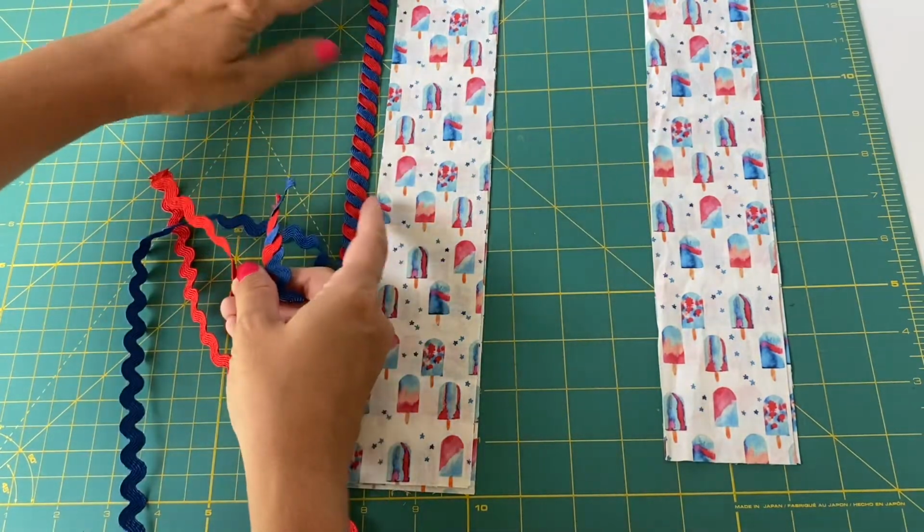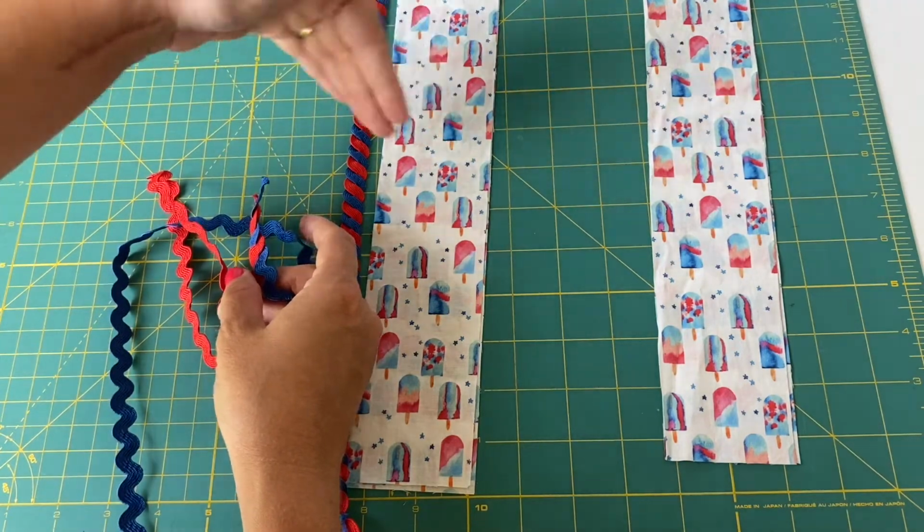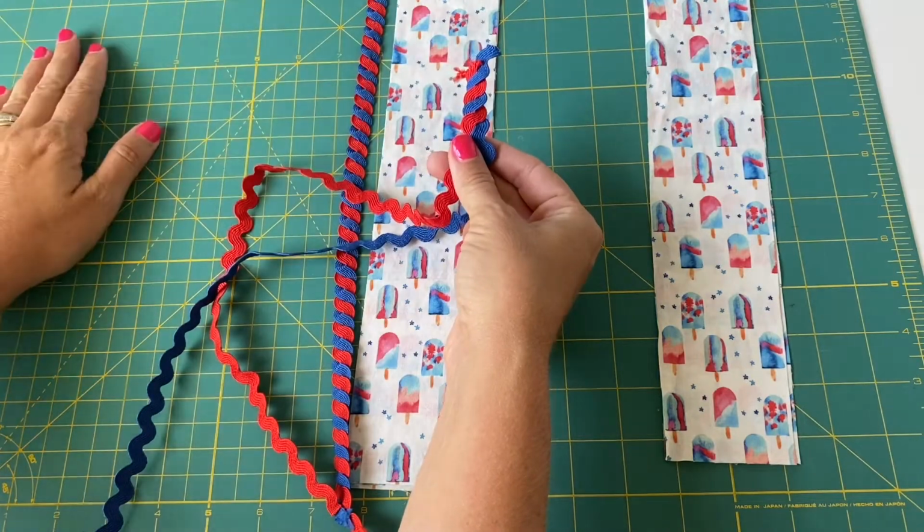So on this one, all of the diagonals are going down towards the right, and on this one, they're going down towards the left.